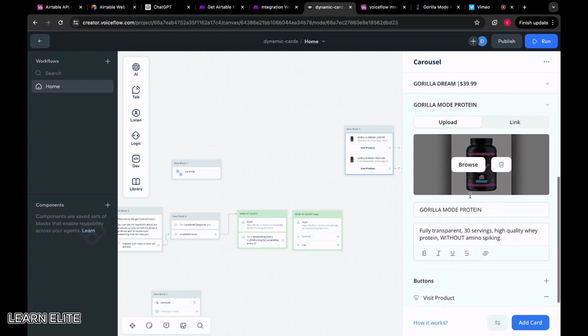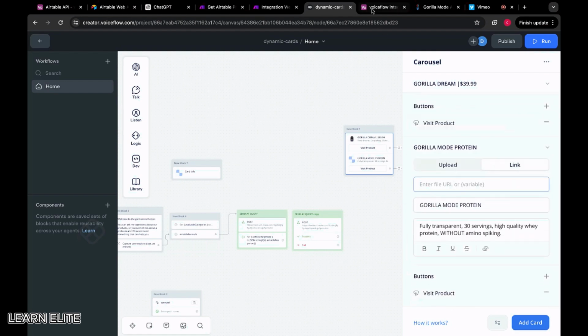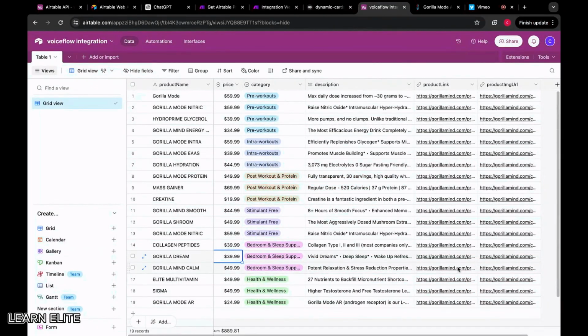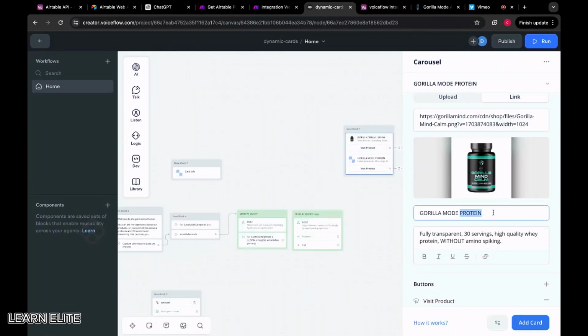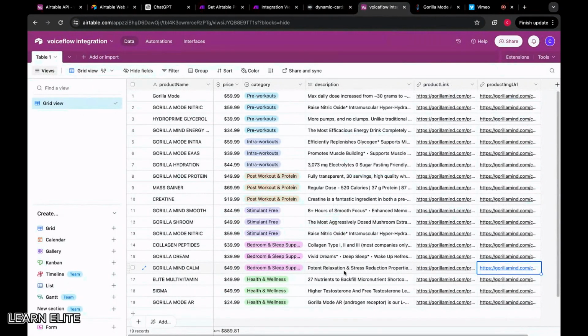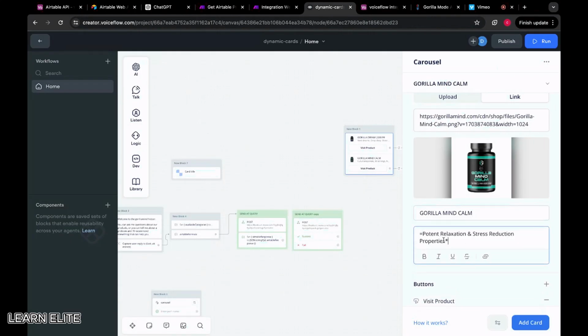Let's quickly set up the next one. It's going to be, let's just go with GorillaMind.com. Let's get the image URL. Grab the first sentence.